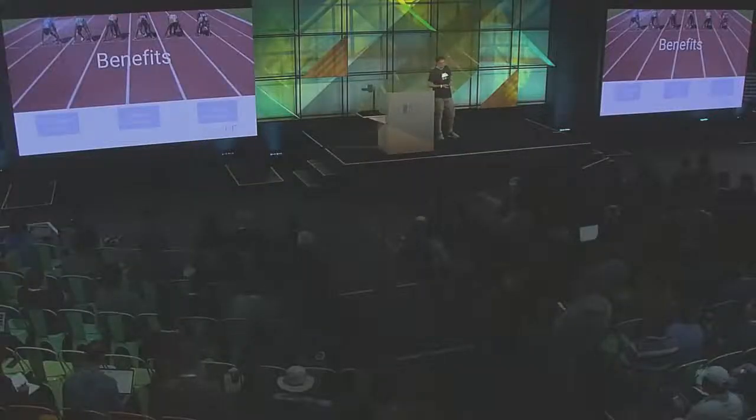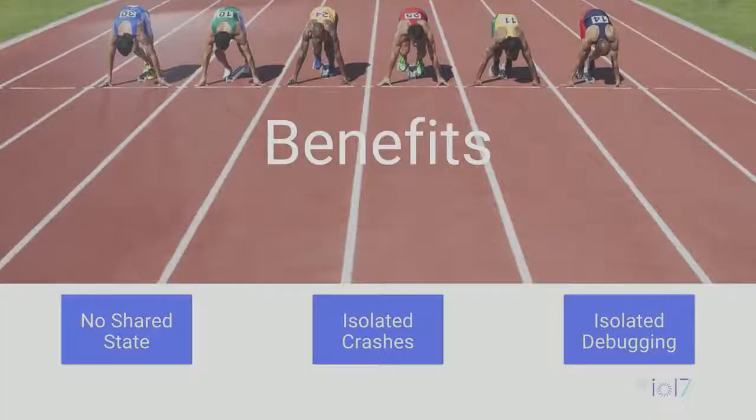And this obviously has benefits, right? There's no shared state anymore. And in fact, the Android Test Orchestrator runs PM clear before it runs each test. More so, crashes are now completely isolated because we have single instrumentation invocations. If a crash happens, all the subsequent tests will still run.